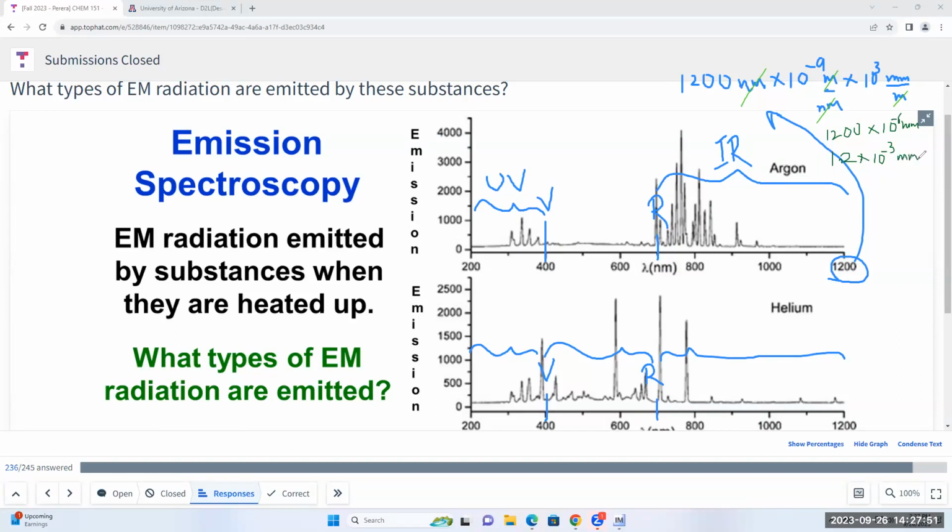So we are still in the IR region here. We haven't reached long enough wavelengths to get to microwaves, because to get to microwaves you need to reach 1 millimeter. That's where the microwaves start. So we are not there yet. All right. Do we have any questions, concerns, comments at the moment?